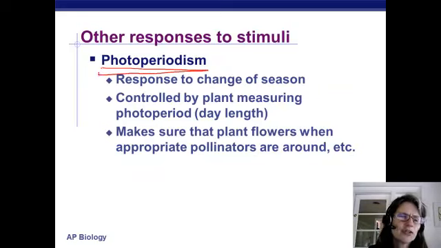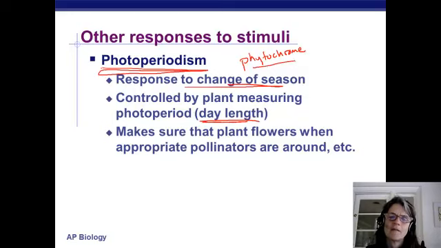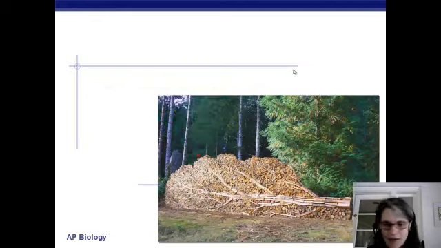Photoperiodism. You should at least know what this is. It is response to the changes of the season. And plants know what season it is because they measure day length. They have certain chemicals called phytochromes in them that actually are altered when presented with sunlight, and then when presented dark they alter back to their original form. And so by measuring how much sunlight and darkness exists, plants can determine when they should bloom, when they should not bloom, things like that. That's called photoperiodism. We could go on and on about that, but I think we better just cut it.